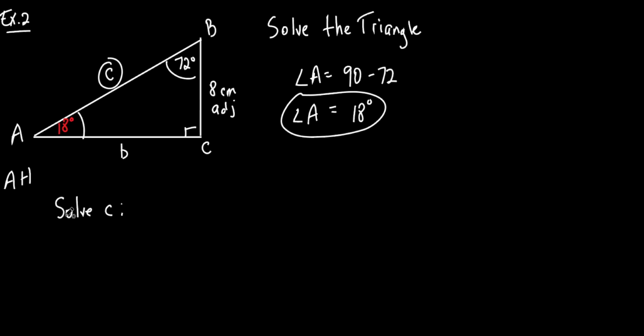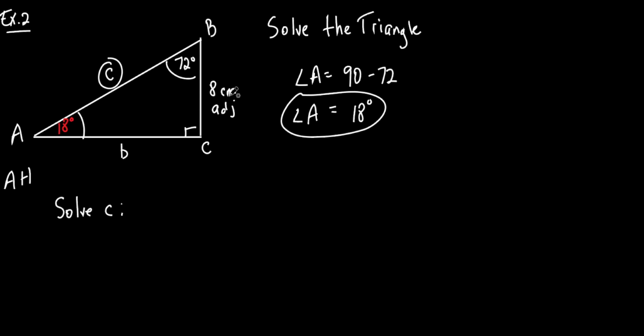It's the CAH, the cosine. So that's how we know. Students, when they first learn this, their first question is, Mr. Hammer, I just don't know which one to use. I don't know if I have to use the sine, the cosine, or the tangent. Well, how do we know which one we're supposed to use? Look at what they give you and look to see what you're trying to find.